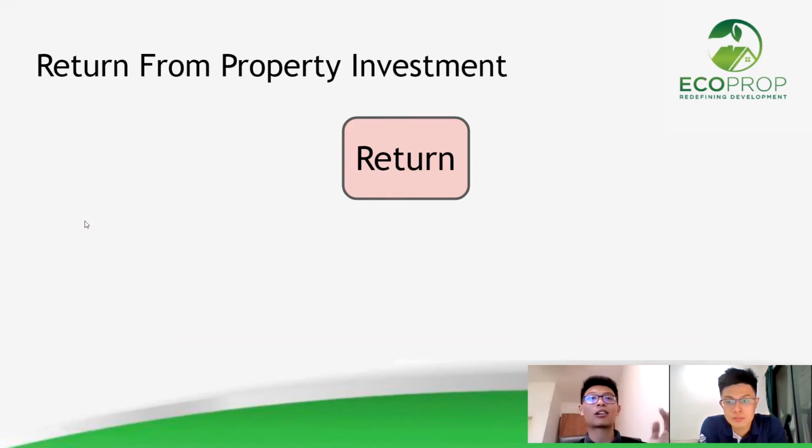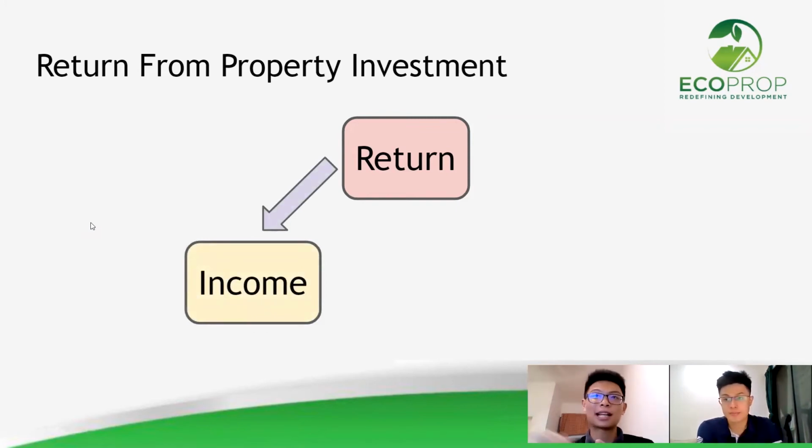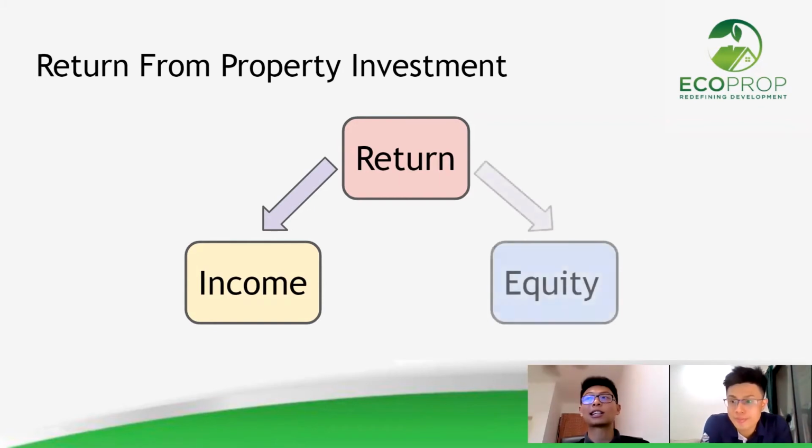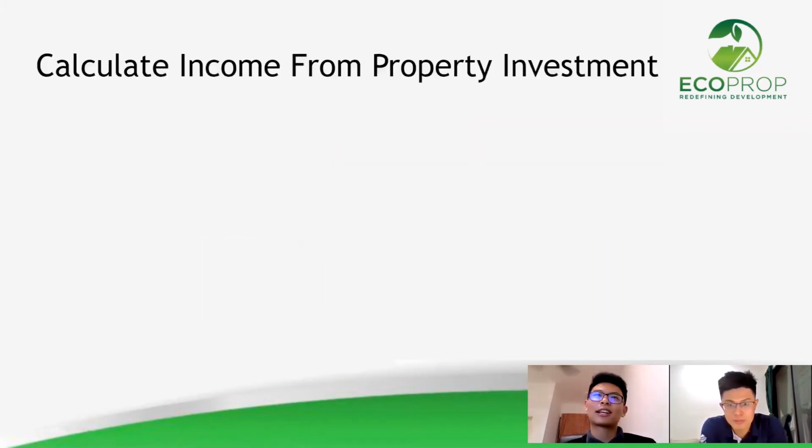When we talk about calculation, it is about numbers, and it is more reliable. The first component of return is income, and the second component is equity. In this sharing session, we will be talking about income first. Raymond, I just want to ask you, what are your thoughts and what do you know about the calculation part for income from property investment?